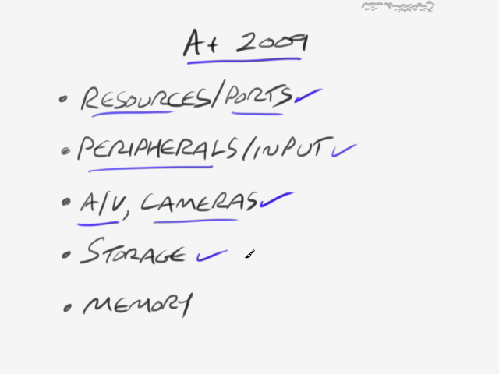This is a big issue as well because hard drives are getting larger and larger, and even flash memory is getting larger all the time, but it's still important to efficiently manage it. We'll take a look at memory as well, which is going to go a long way towards adjusting the performance of your computer, and usually the more memory you have, the better.